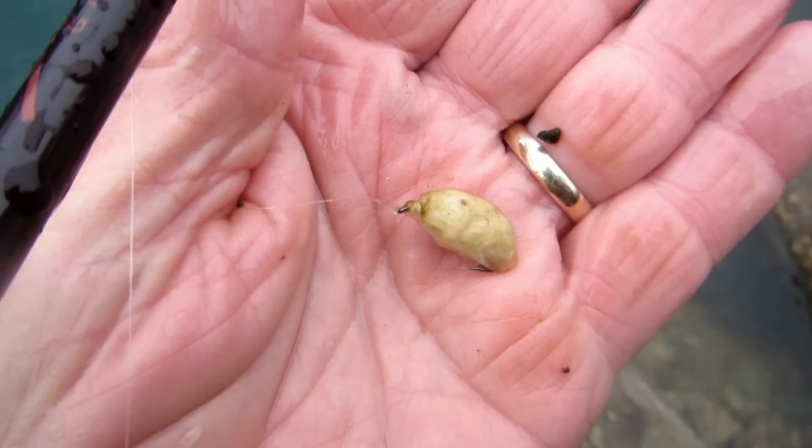The lure I'm using is a kapok bug. It's made by wrapping styrofoam around a hook and then taking the material that used to go in life jackets and wrapping it around the material. My dad invented this lure back in the early 50s, and now everybody uses it at Bennett Springs.